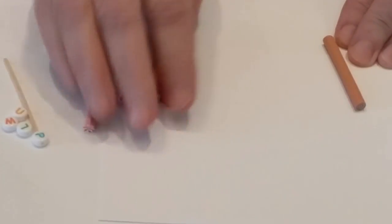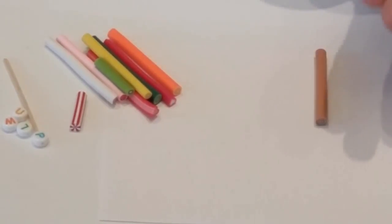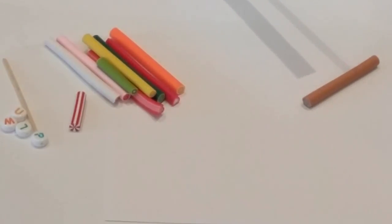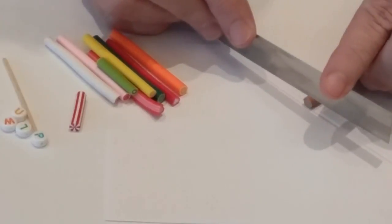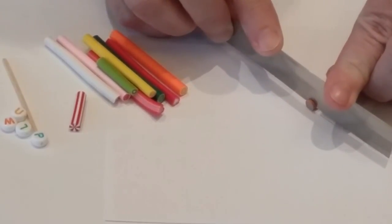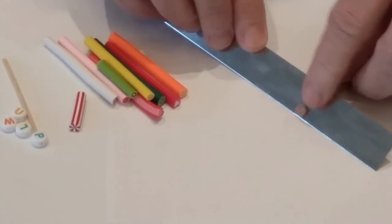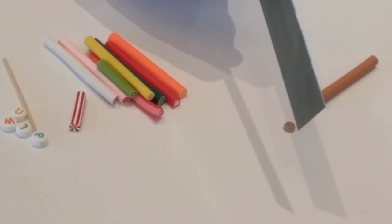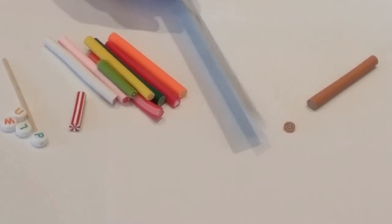These are really easy to work with, even if you're not used to using clay. These are polymer clay, so they will bake. With a little thing like this, I just wouldn't even bake them if you don't want to, because they'll dry out over time, and it's not like you're going to be playing with them — I just glued them on. You could use a razor blade to cut them if you don't have one of these cutters. You might not get as thin a cut, but you could still use that.